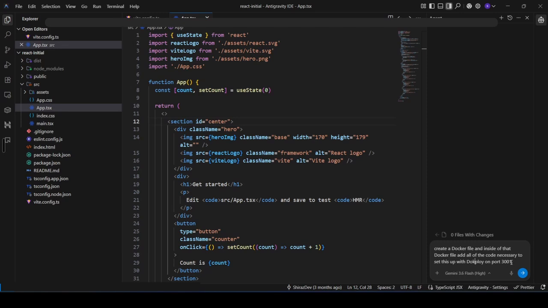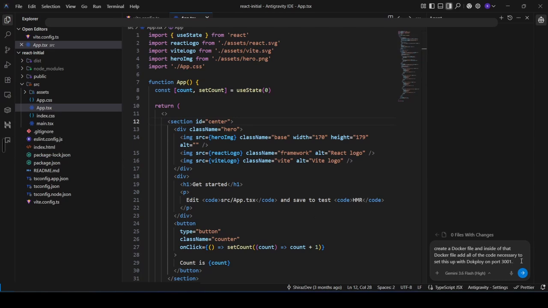The reason it's 3001 is basically because on port 3000, the Dokploy control panel is active. It's set up on port 3000 for Dokploy, so it might cause some problems if you host your app on port 3000. So I've set it to 3001. You can choose whatever port you want. It doesn't matter. Oh, it's adding Dokploy to the dictionary. That's actually pretty good.